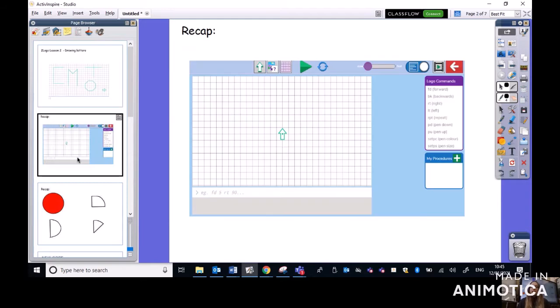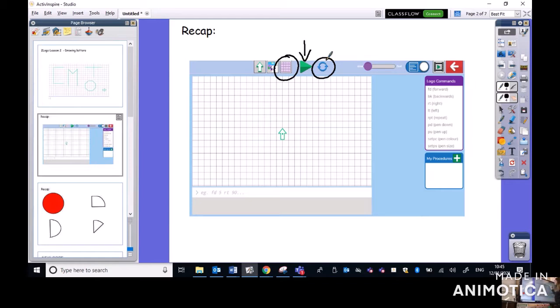So looking at our ToLogo screen, which we can access via Purple Mash, we have been learning about the ToLogo layout. For example, in ToLogo, we always need to turn on the grid, which we can see up here. The grid is going to be really important for making accurate coding instructions. Our play button is what starts our code from happening, and the circle resets our screen.